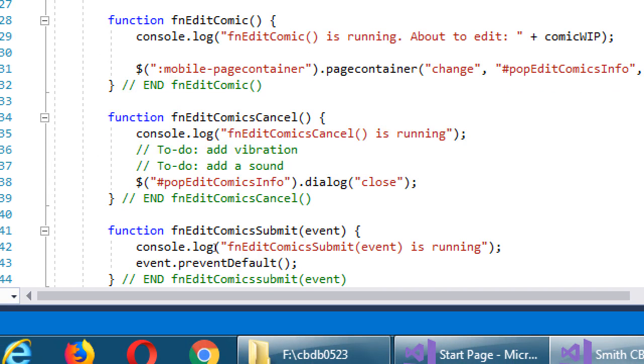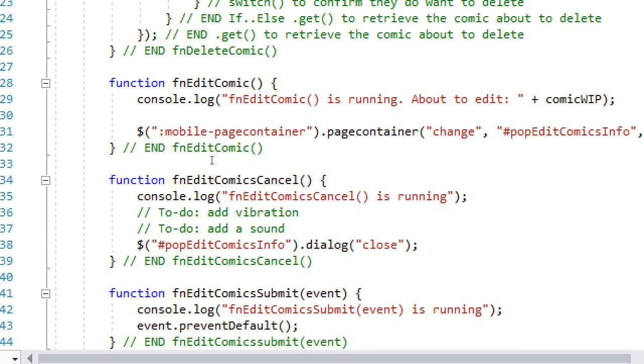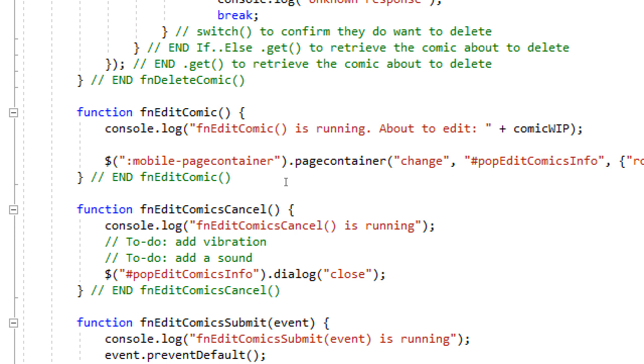It's just saying a console message, this is the comic we're about to edit, comic whip, comic work in progress, and then it pops open the form where the comic fields will be displayed. Okay, before we pop up that form, we want to populate those form fields.